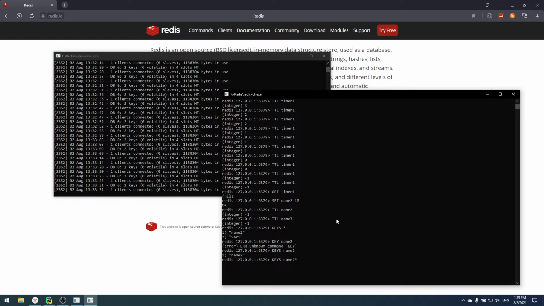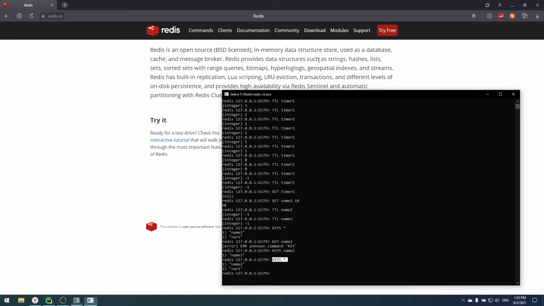But if you really want to filter or see your keys, then you can put a wildcard. And what does it mean? Your key starts with name2, and the other part is not important, so it starts with name2. Or you have name2 inside of your key. Or if you put only a wildcard, Redis will return all the keys. You will write keys with a wildcard for all.